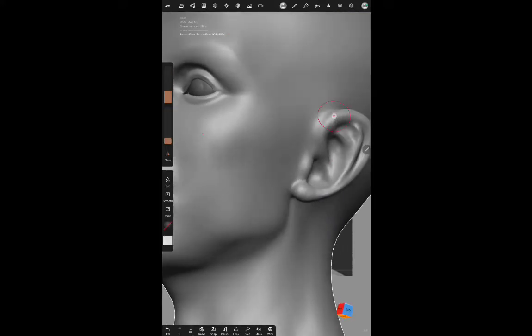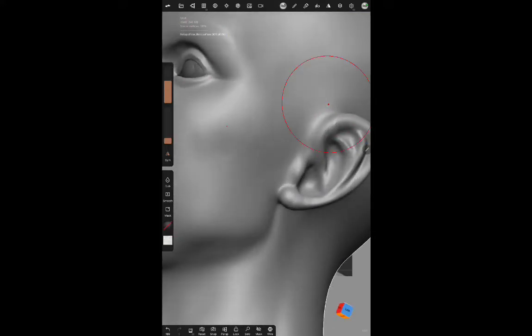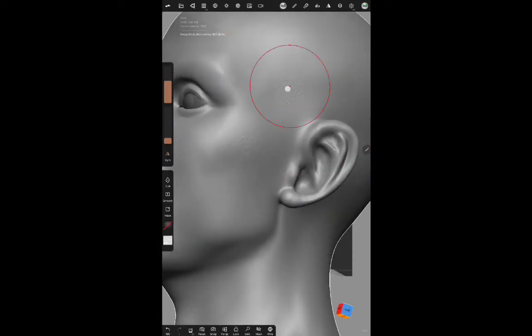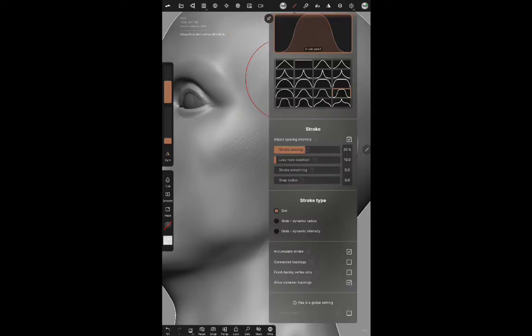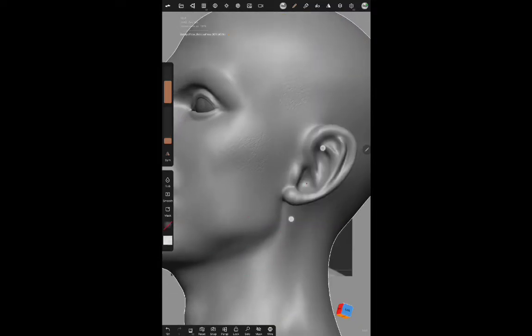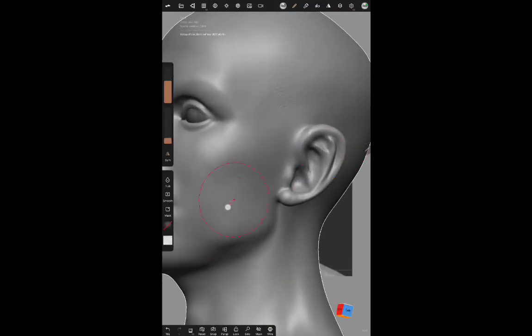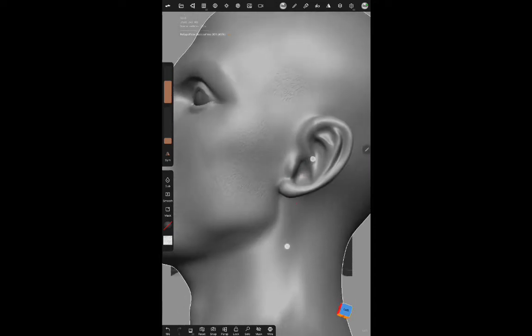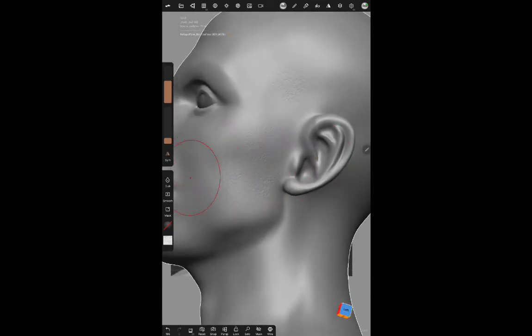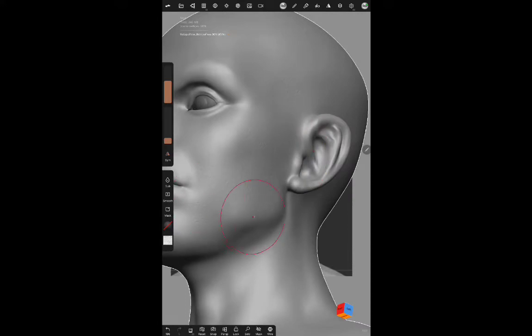So that's a stroke. I actually prefer these. I don't know if you saw that, there you go, that snapping effect. That's stroke spacing, and that's something you should play with and experiment with, because it gives you a little more control over where you want your alphas to go.